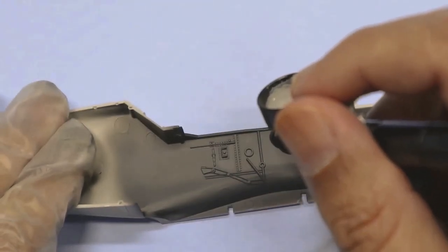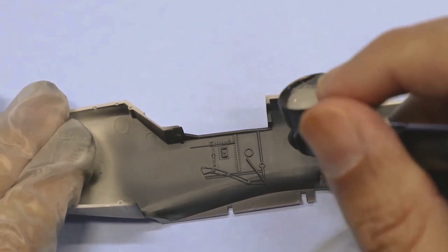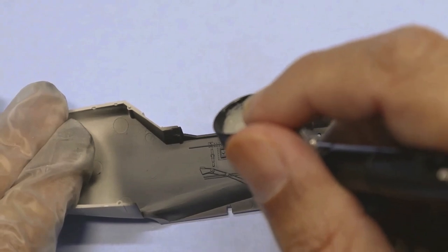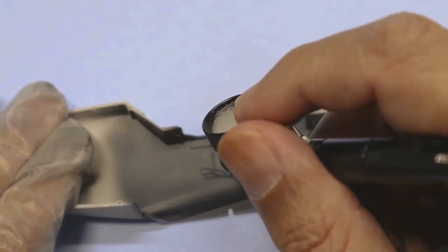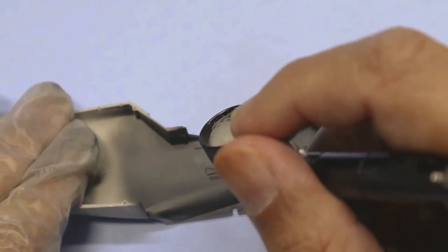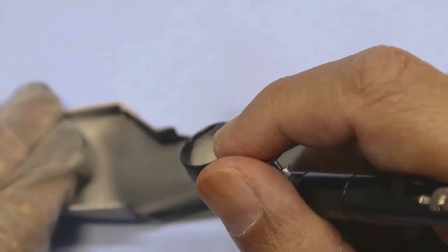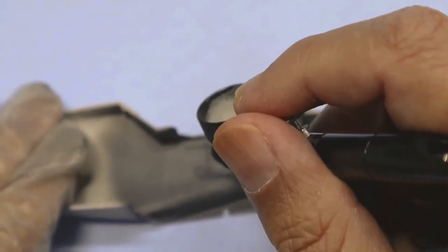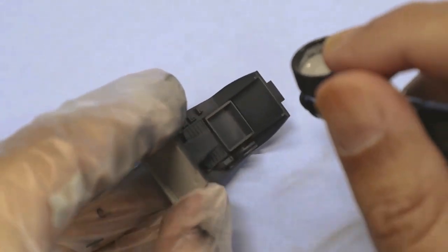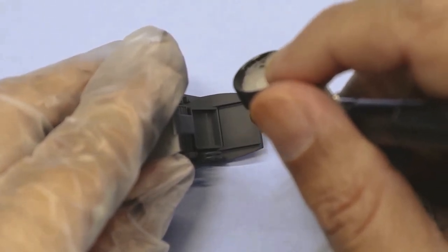As you can see, I'm going into those spaces. What I'm not doing is going into the details, I'm going into the spaces around the details. I'm avoiding the detail areas because they're gonna naturally have some shadows. So aim for the large spots where the sunlight is hitting constantly, and you can choose how much you want. I didn't wanna go for a very dirty airplane, so I'm not gonna go heavy-handed on this look. But as you can see, it does generate a very nice worn out, bleached effect on the paint.